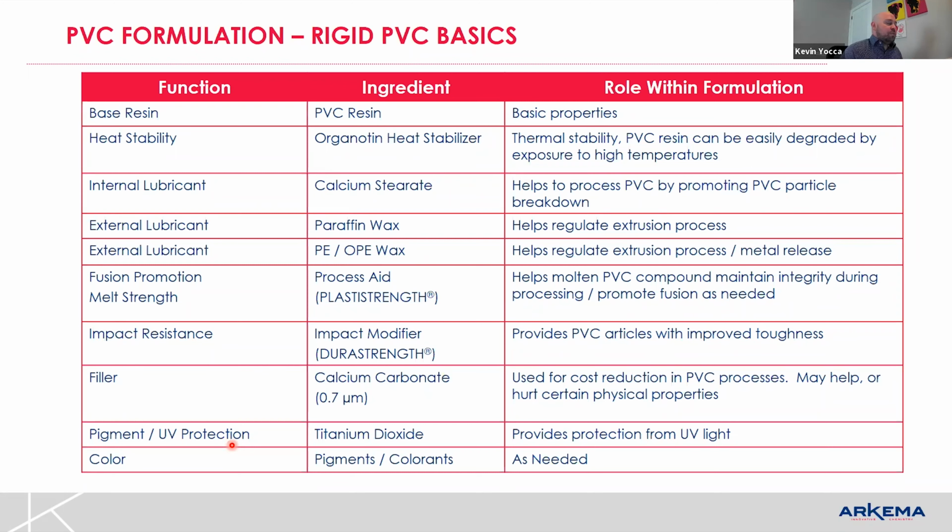Is it for foam, where you want a cell structure that's dialed in and you need the process aid to stretch along the molecular direction as you have a nucleation site and an expanding bubble? Is it something for window profile, siding, fence, where you need impact resistance and your impact modifier is going to help provide some durability? Filler content, how much can you add? How much will it hurt you? Will it affect weathering? And then, of course, your pigments. TiO2 is the main one for weatherability. I think it's the rutile phase that gives you the best light reflectivity there. But protection from UV for PVC is very important in weatherable applications, obviously.